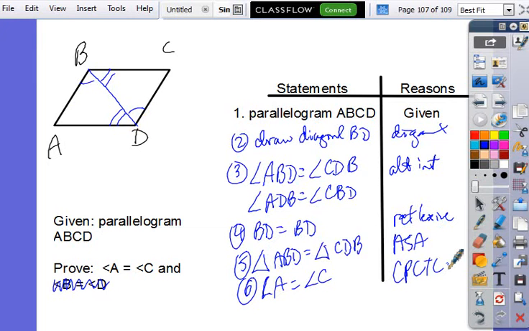Now, I've got this other part, B and D. If I wanted to do the B and D, I would have to draw the other diagonal and work it that way, because I can't split up the angle that I'm trying to talk about. So both of them are the same proof. You draw the diagonal BD if you're trying to do A and C. You draw AC if you're trying to say B equals D. I don't understand this at all. I don't understand any of the proofs we've done.